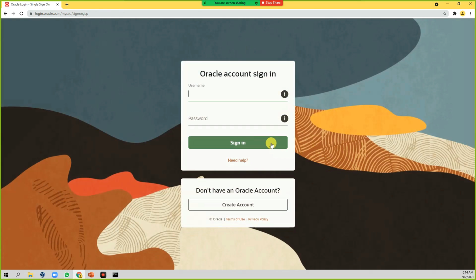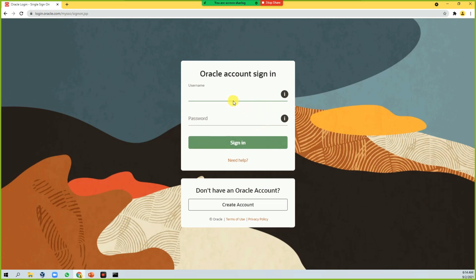This will redirect to the login page. I have my login information, so I already entered the login, and then the software gets downloaded. Once you enter your username and password, the software automatically downloads from the portal.